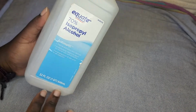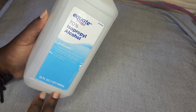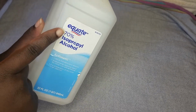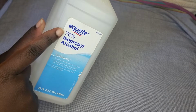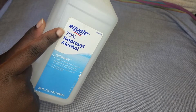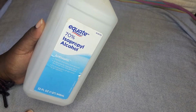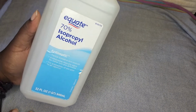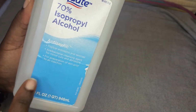So next up, I just want to show us how to disinfect our brushes, and it's best to use 70% isopropyl alcohol. We've had this in the house for a while, but I believe it's sold on Disposable. The time I checked, it was about 12,000 for 60 mils, but I don't know how much it is. Let's check.